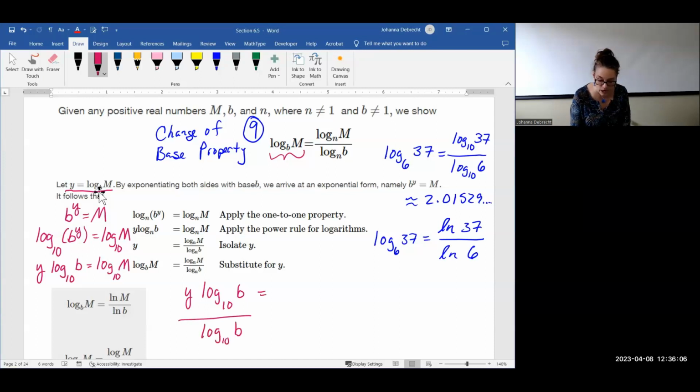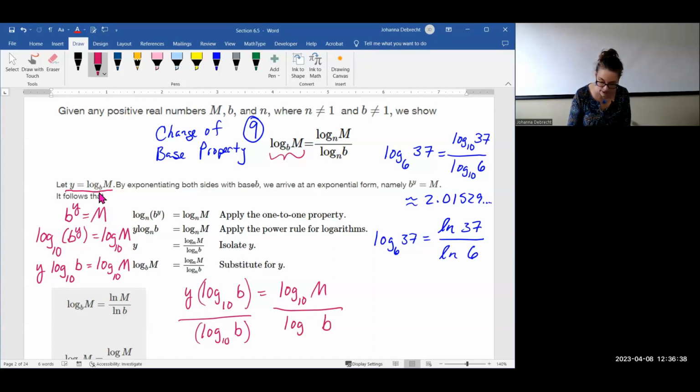Now remember, log base 10 of b is not actually three things. It's one thing. It's the power. So this whole thing represents one single number. That's not three different things. It's not two different things. It's one thing, one number representing the power. So I'm going to divide both the left and the right side by that expression. And this will give me the expression for the change of base property.